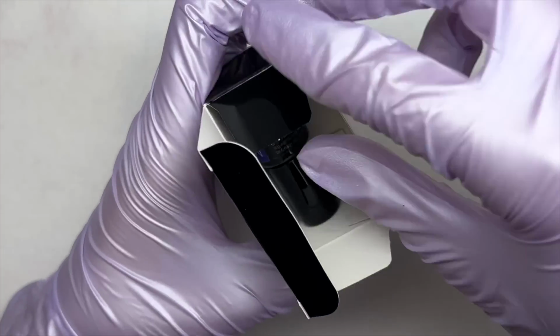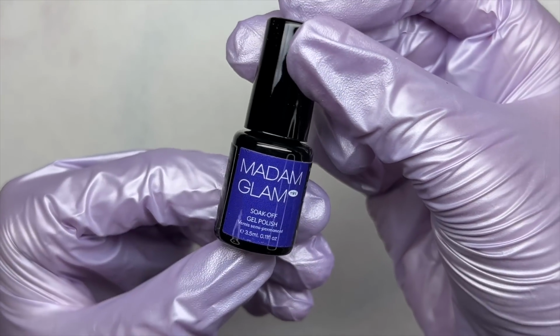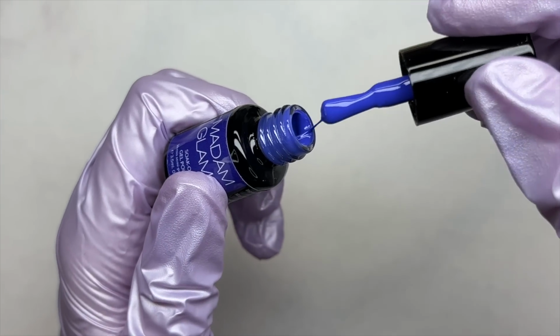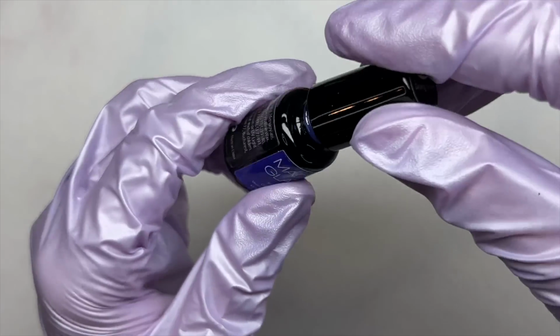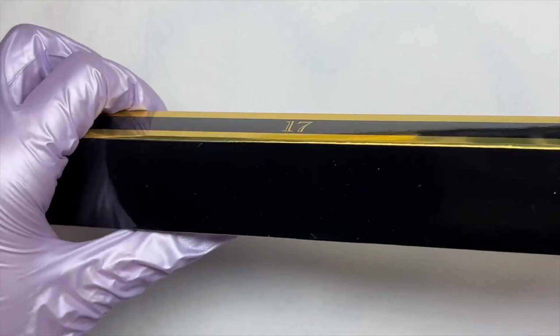For day number 16, we have another mini gel. Very cute. I like these bottles. I like how they're travel friendly, but again, full-size products are always the best, but still with these minis, you can always hopefully get the larger bottle if they do sell that. But this one here was just kind of like an indigo blue color.